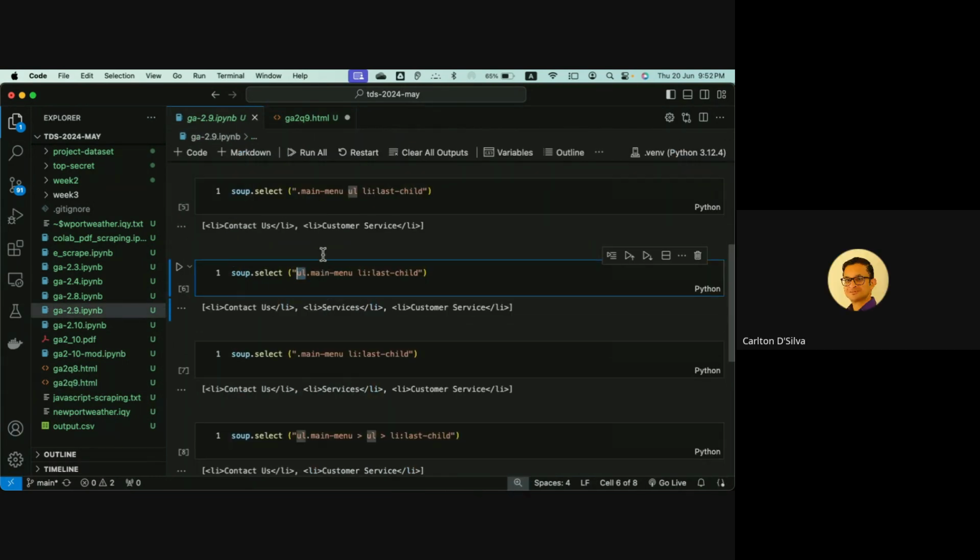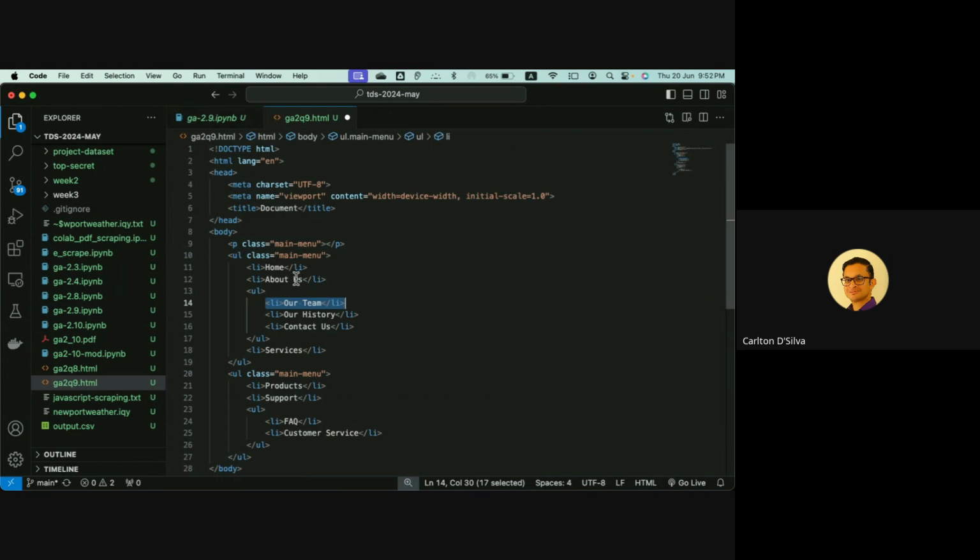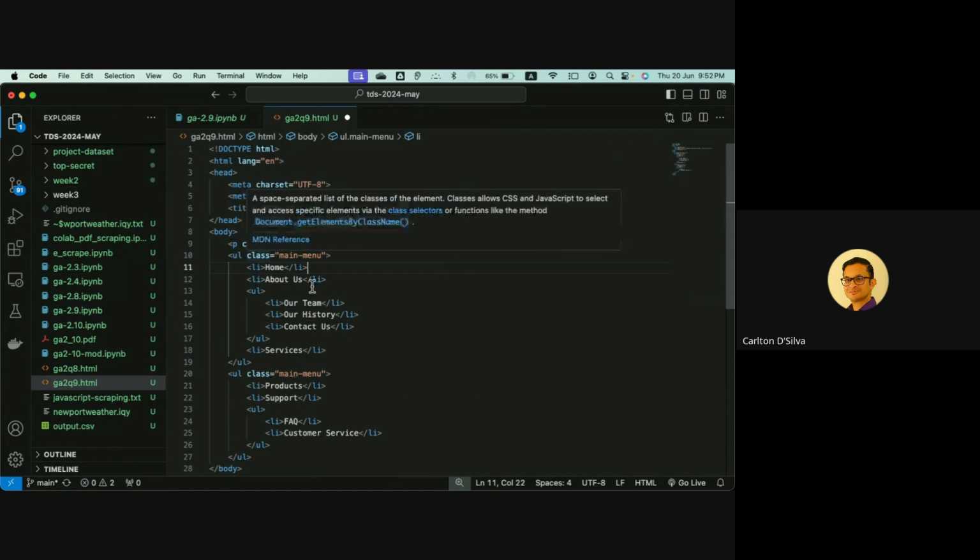Okay. So dot main menu means this class, this dot means class, and main menu means anywhere you find in this document any tag. So this is a tag, this is a tag, this is a tag. All these are tags, okay? But you see this light blue color that says class. So there's a class and a class name.